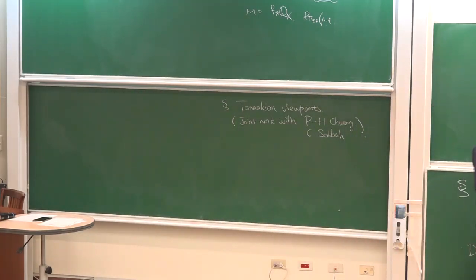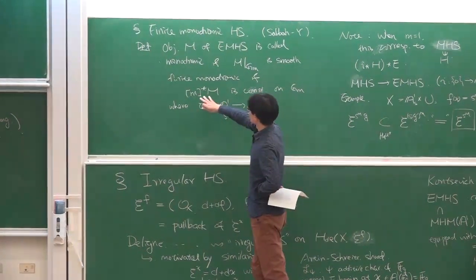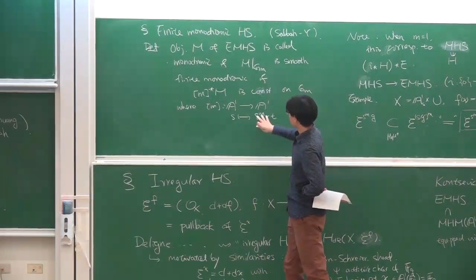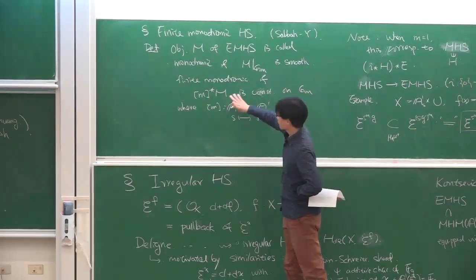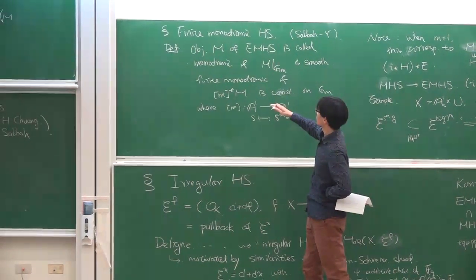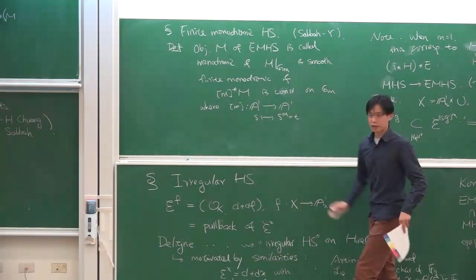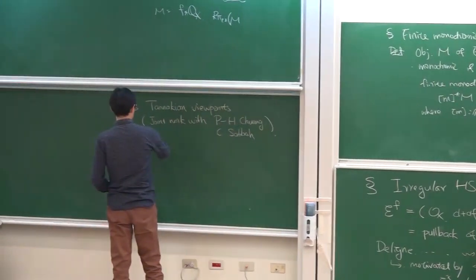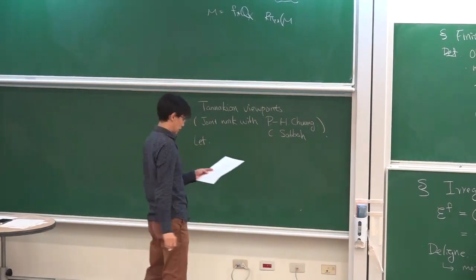Actually, you see that the definition of this finite monodromic one is that you have the existence of this m. So you pull back, and this is constant on the upper space. But actually, there's a monodromy action here, which means the essential information is that you need to consider mixed Hodge structure or mixed Hodge module on A1 with a finite group action. Okay, so we have adopted this point of view, and then let me define this finite monodromic Hodge structure in more classical terms.